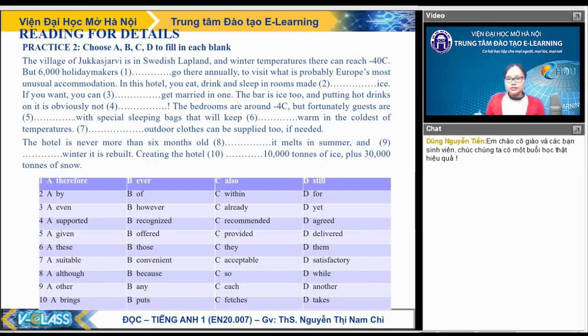Alright, and this is another practice in which you have to read the text and choose A, B, C, or D to fill in each blank.